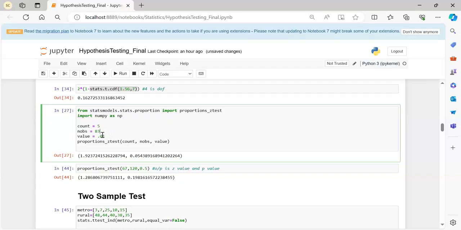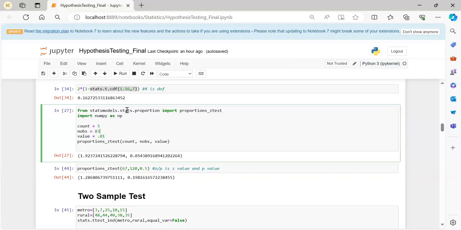This is my problem: whether the proportion I'm getting from my sample is equal to the given population proportion, 0.01. Based on that, I have to either accept or reject the null hypothesis.